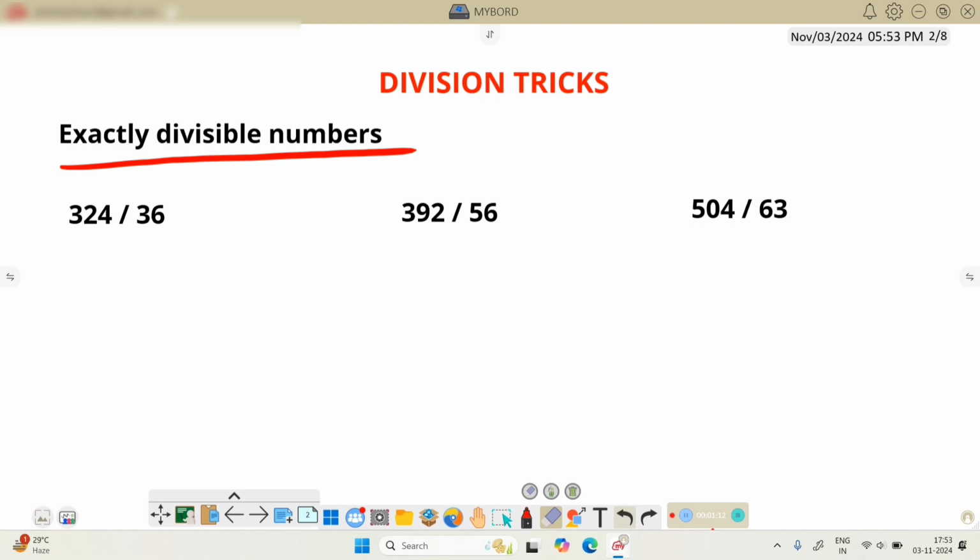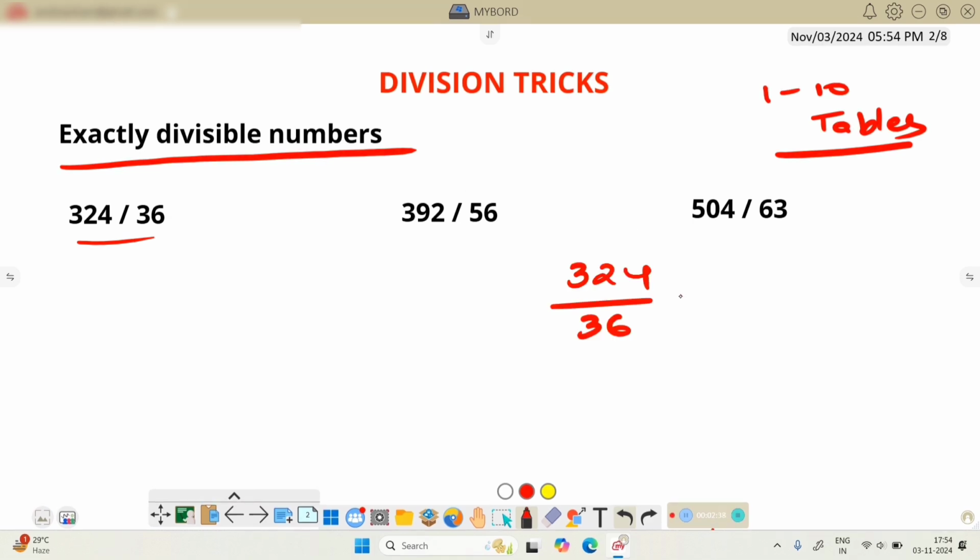For exactly divisible numbers you just need to know only the 1 to 10 tables. If you know the 1 to 10 tables, you can answer exactly divisible division of any huge numbers also. If you are given any big numbers to divide, you can simply solve them using the trick I said. If you are following any other tricks, you just follow those tricks, and watch this trick once also. If it's useful to you, follow this trick, otherwise you can skip it. And if you already knew about these tricks, it's well and good.